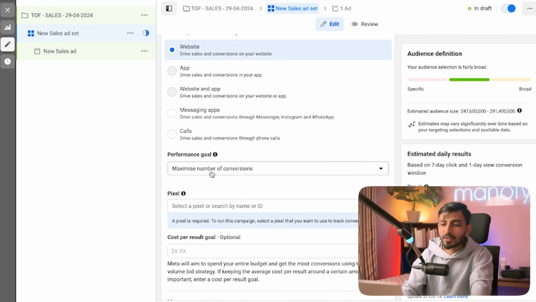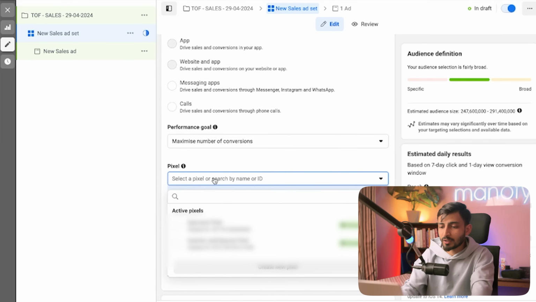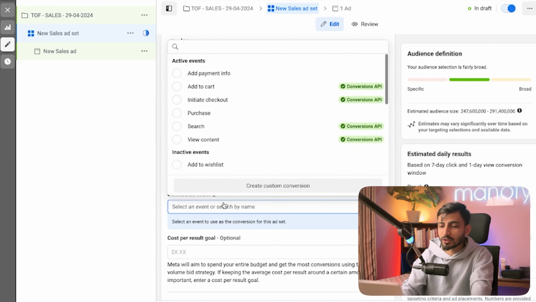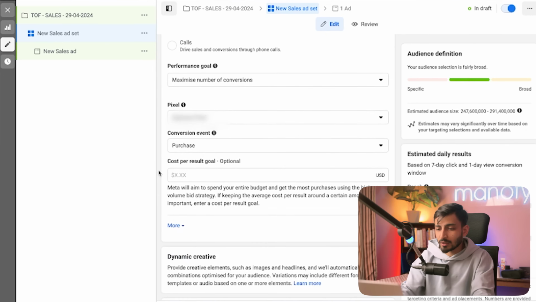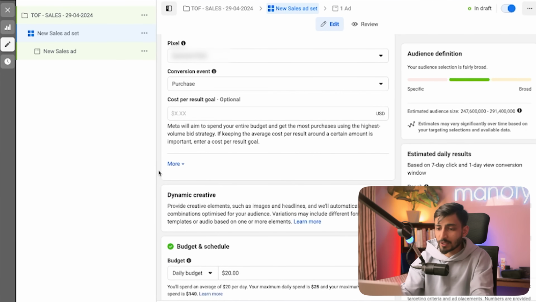We just keep it like this. I also want to choose the pixel, so I'll choose this pixel. For the conversion event, I always choose purchase, because this is what I want the Meta algorithm to optimize this campaign for.